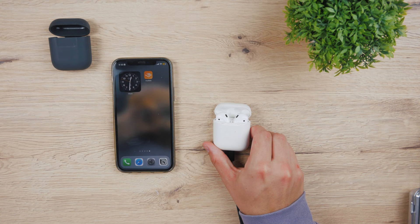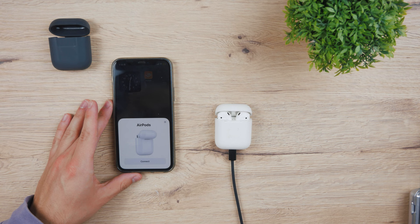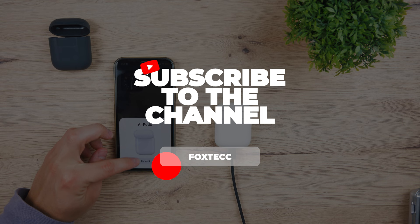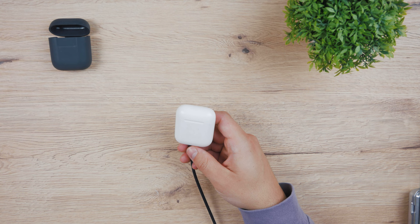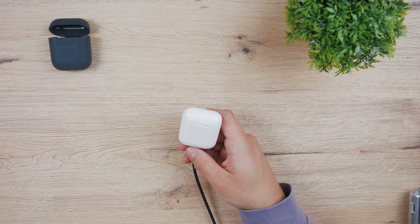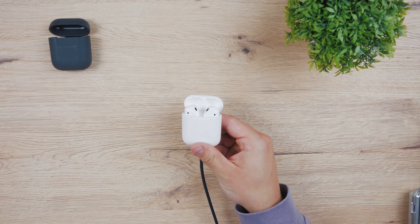Think of it as a last thing to try out. I cannot promise anything because maybe your AirPods are completely broken. But there's also this other one called the Separate Pairing Method. I browsed all the forums and Reddit pages and people were recommending a way to reset the AirPods individually, claiming that it's a method recommended in the Apple support page, so it should have a level of credibility to it.